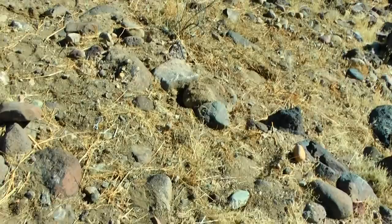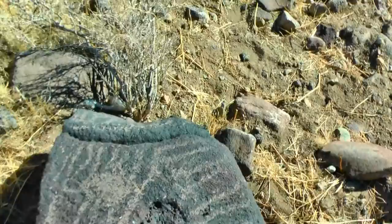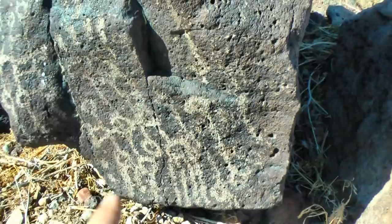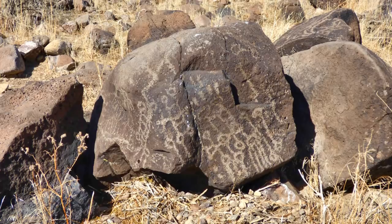There's another boulder. This is really interesting. A lot of linear elements. Okay, I'll go around on this side. Again, I have to be careful because there's a lot of loose boulders here. Here we go, right there. Beautiful. But look at this over here. Again, this is wonderful. Circles and lines connecting. So this is a very favored motif in this area, apparently. So there we go. It continues completely around the boulder. So this is truly fascinating.